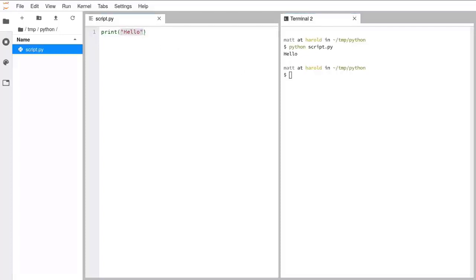I'm going to change this print function here now so that it prints something else. So instead of printing hello world, I'm going to print a number. 3.14159, that's more than enough digits of pi. You'll see here that the number is green, where the string was red. That's just a decision that the highlighting in this text editor has made. Again, the colours aren't particularly important. They're just there as a visual aid.